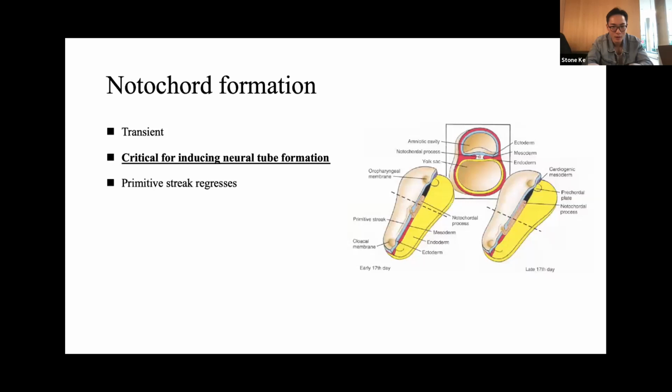Next slide. All right, I really like this. It's the notochord. What you have is that primitive groove, remember, and at the end of that groove, you had like a little node, and cells will go in that little hole at the end of the groove, and they'll migrate in. They'll form a tube, going in the direction you see there. This is a transient structure, right? So it doesn't form anything permanently, but it's there to induce the neural tube, which is very important.